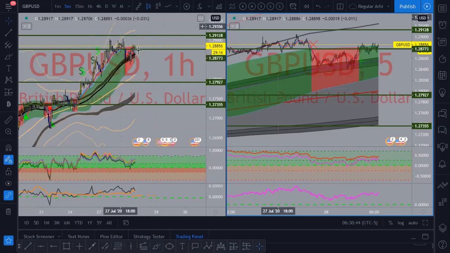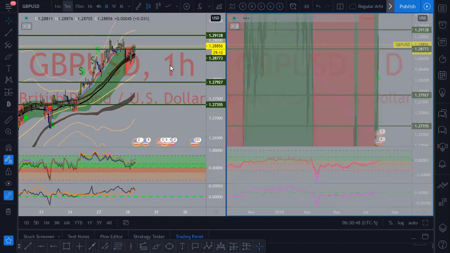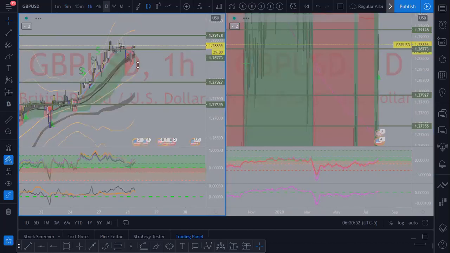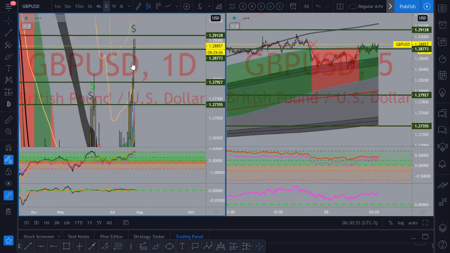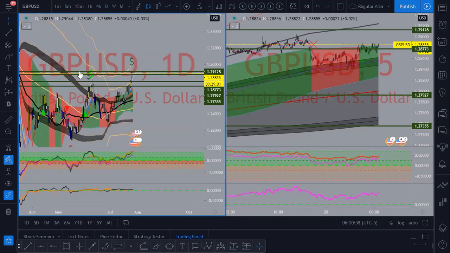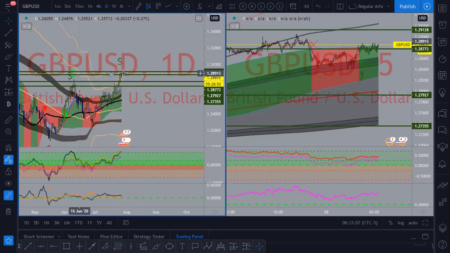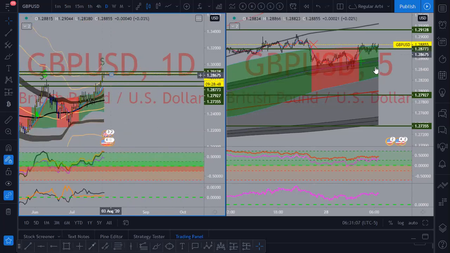Actually, let's go on the daily time frame and show. Oops, wrong side of the chart. Okay, so we even have an overbought on the daily time frame. But yeah, price hasn't been up here for a little while. The last time it was up at this level was on the 11th of March. So I kind of want to see how it reacts up here. But again, I'm just having my alert set for the sell rather than trying to get into the sell right now. It's just premature to try to get in at this point in time.